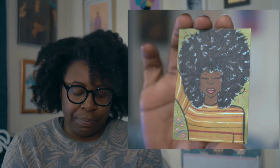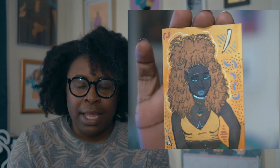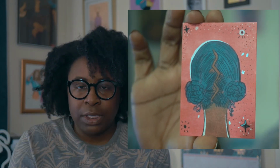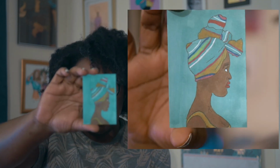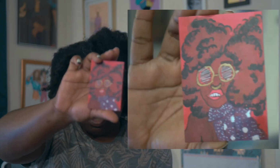I wanted to work on actually using my concept markers as well as some of my fine liners, just trying to get a sense of what I wanted to do. I'm still trying to figure out my art style and which direction I want to go as far as my drawings. I really don't want them to be super realistic, but I like to get inspiration via Pinterest and different mood boards. Just trying to get a sense of what I want to draw and what I want to focus on.